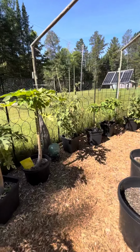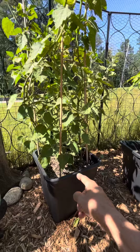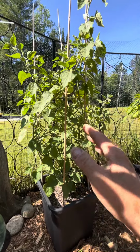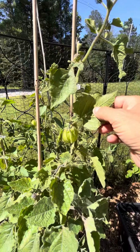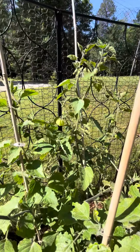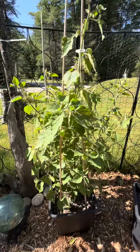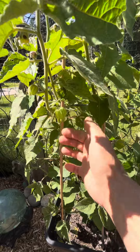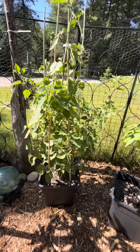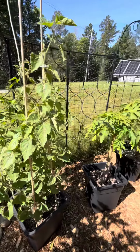Here's one of the originals that had two in it, where I pulled one of them out. So now this one is much more vigorous. I've got a lot of cherries popping on it already, which is real encouraging. Usually I'd have to wait till August, September before I got anything close to that. And here we are, second week of June, and this is flowering out really nice.